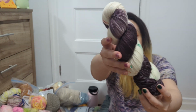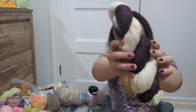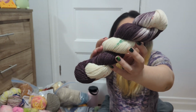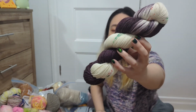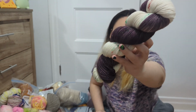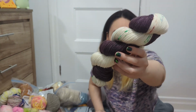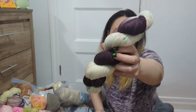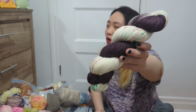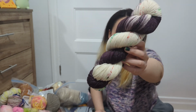So this is Peppermint Mocha, I believe it's called, from Hawari Bazaar. It's a DK, 100% superwash merino, I believe, and it's a variegation of a dark brown and a white with speckles of blue, green and red. So very Christmassy, very peppermint hot cocoa-y, even though I don't like peppermint drinks. But I am making something with this.